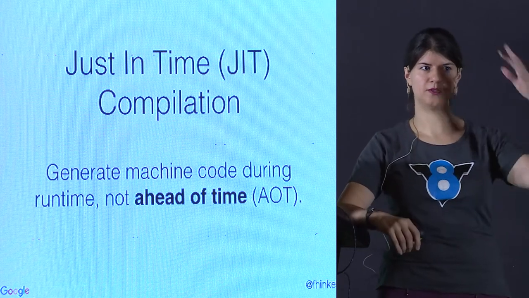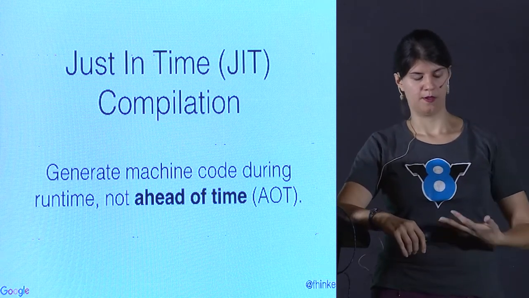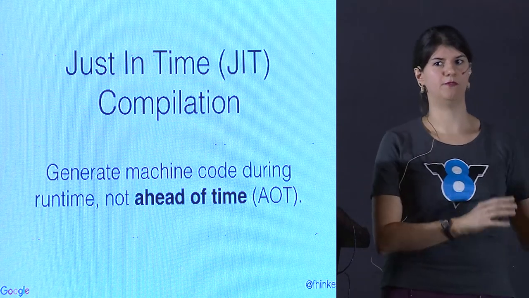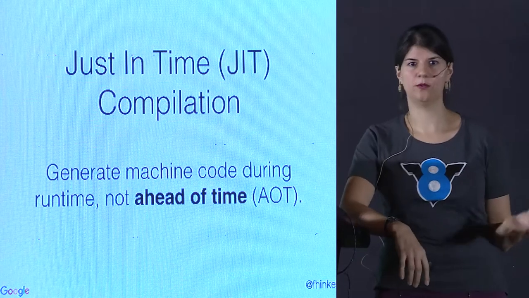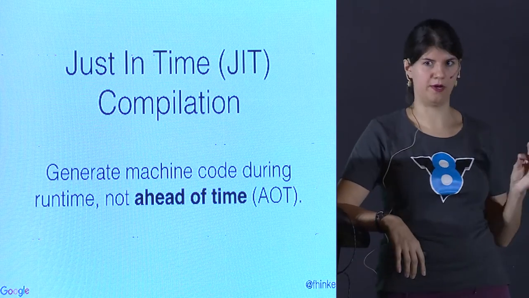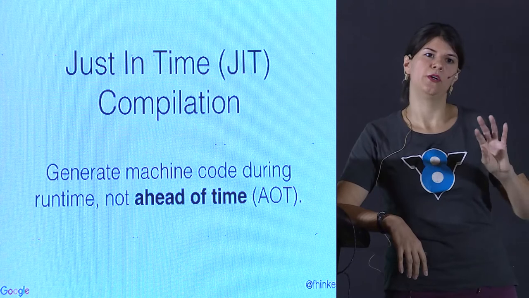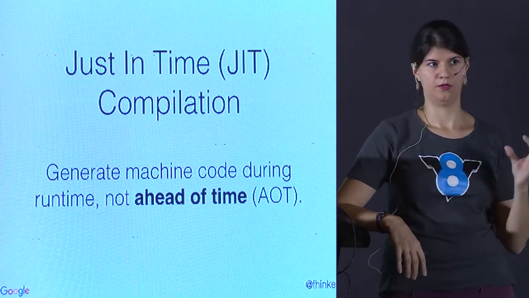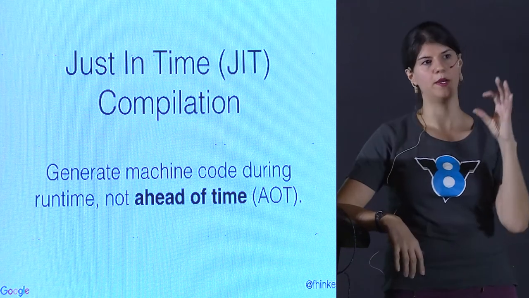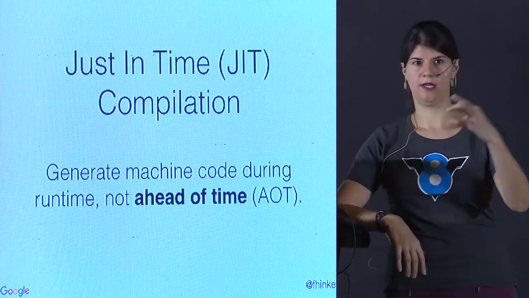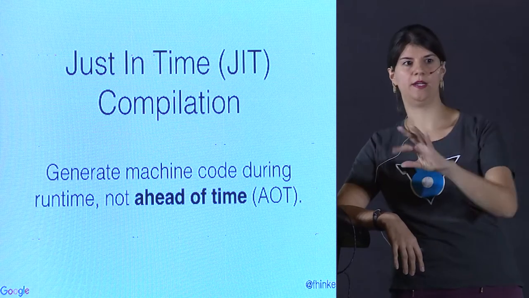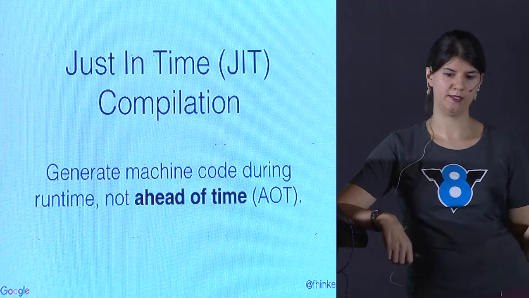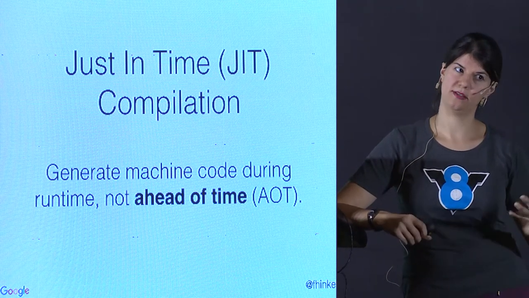That is when you first compile all the code, and once you're done compiling, you have a separate step that runs the code. In a just-in-time compiler, that is different, and that's the important part now. In just-in-time compilers, you alternate between compile time and runtime. So you have code, you compile a little bit, and you run that, and then you compile some more, and you run that, and you always flip between compiling and running. And the big advantage here is, it's not that you're lazy, so you save a lot.